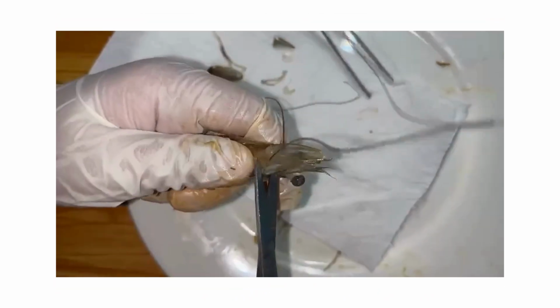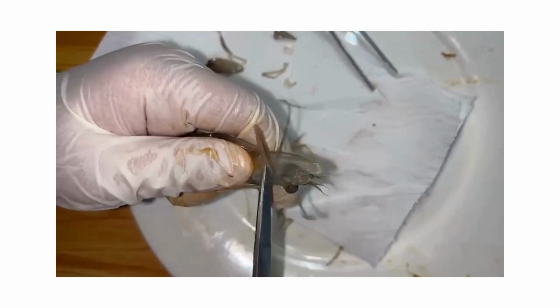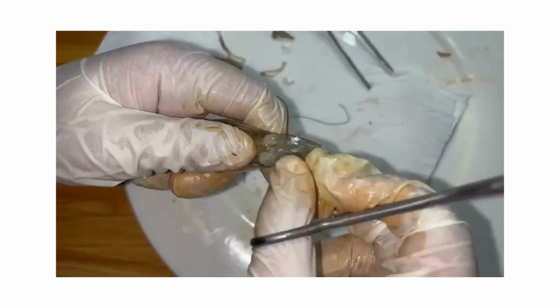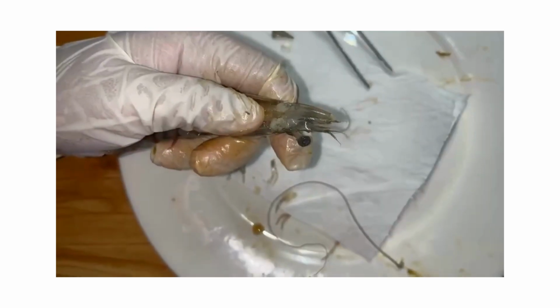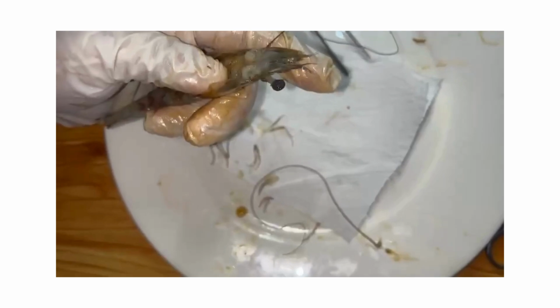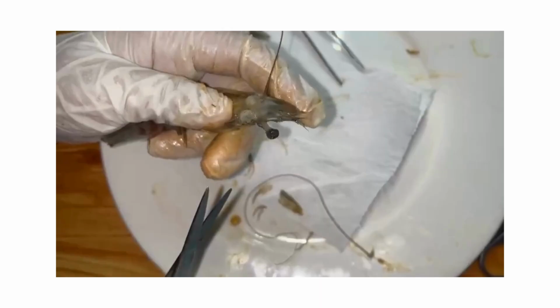Next is the removal of the antenna. To remove the antenna, use fine dissection scissors or forceps to cut each antenna at its base. Once removed, the dissection area becomes less obstructed, allowing for clear examination of the shrimp's sensory organs and feeding appendages. This procedure also highlights the role of the antenna in the shrimp's environment sensing abilities.